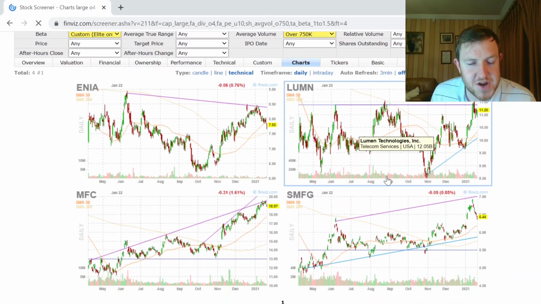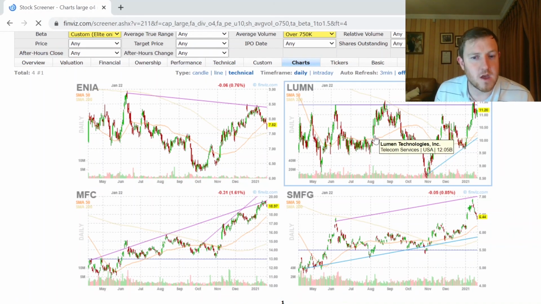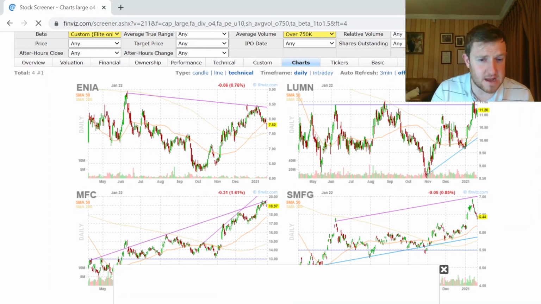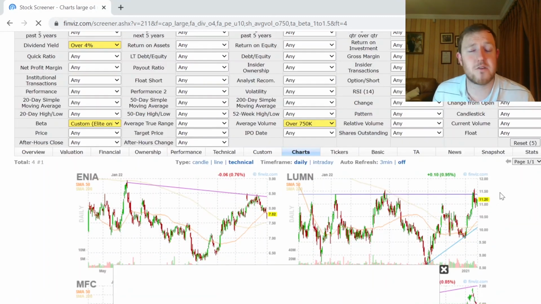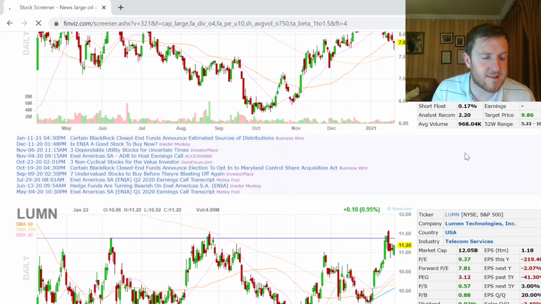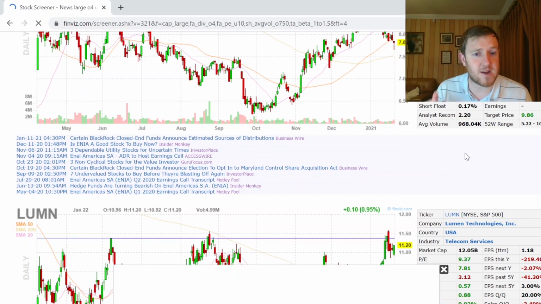It's handy as well. You can see all the charts for the ones you've selected all on one screen. So it's easy just to compare and contrast what direction the prices are trending in. And I think the charts are pretty good here and they draw trend lines on them and everything. Another tab that I really like on it is the news section. So you'll be able to find all the latest articles and track back the latest news and stories relating to the companies that you're looking at and see is there anything that really stands out.